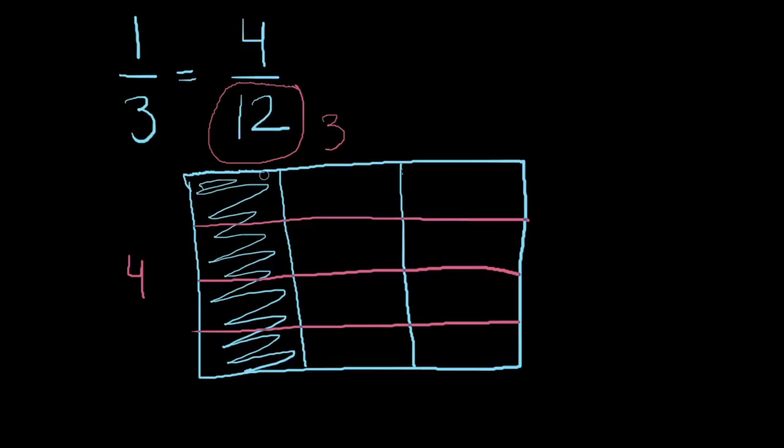If I look at the part shaded, the blue part represented the 1/3 of this whole area model. And so how many of my new shapes do I have that fit in that 1/3? 1, 2, 3, 4. So when the area model was broken up into thirds, it was represented by just this portion. Now that I've taken that same area model and have broken it up into 12 equal parts, it takes 4 of those 12 equal parts to equal the same amount that 1/3 did.